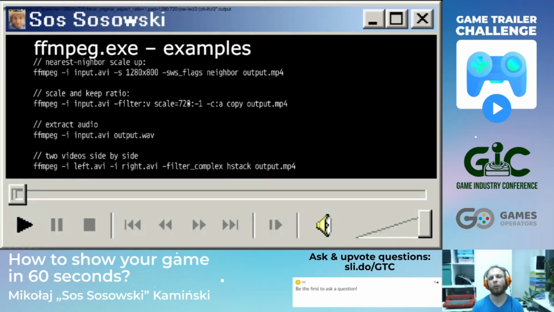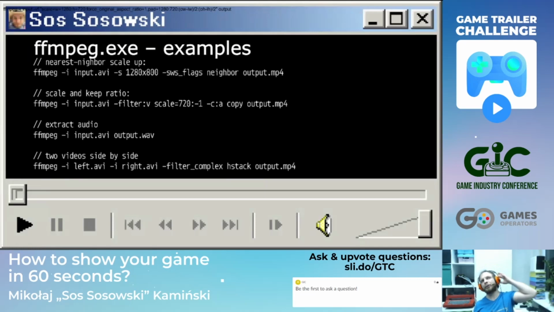When you scale, you can also specify one of the values to be -1. This means it will just use the aspect ratio. Moreover, if the value is -2, it will be bound to the aspect ratio, and also it will always be divisible by 2. You can also specify 4 here, and it will be divisible by 4.